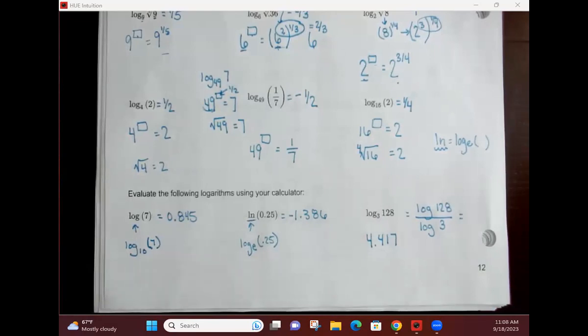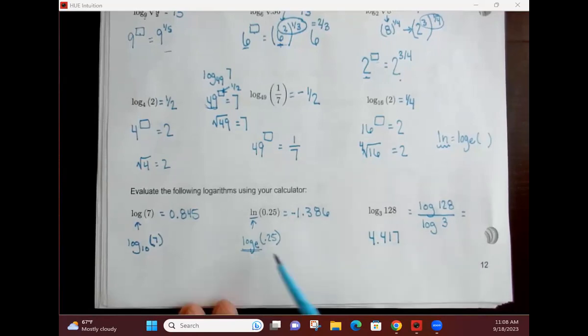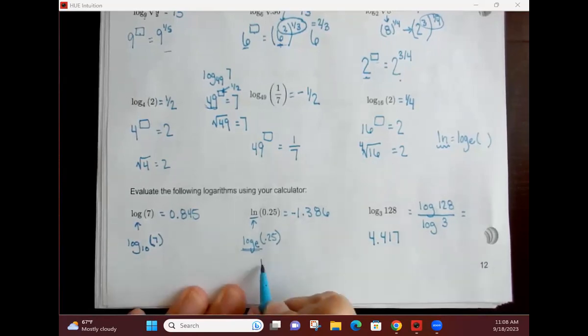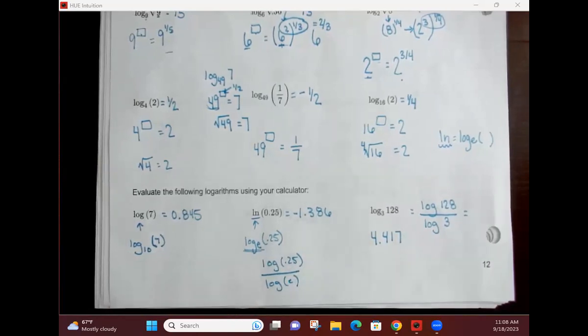Questions on any of those? The ln? Remind me in just a couple minutes and I'll look at your calculator. If you legitimately can't find it, what you can do instead is log base e. So if you're doing this on a scientific calculator, then it would be the log of 0.25 over the log of e, which is a little bit of a hassle. I'll look and see if you've got it, but we'll double check. But this is going to be our workaround for right now, just in case.